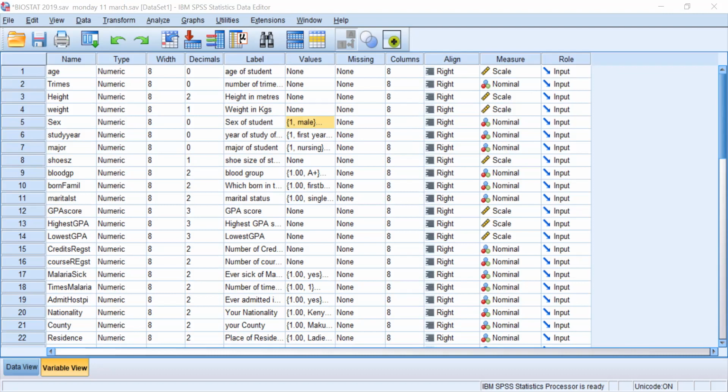So when we look at this, looking at the mean for the various years, we have 3 years here. We didn't have first years in this biostatistics class. So the p-value is 0.315, which is greater than 0.05, which means there's no significant difference in the mean systolic blood pressure among the various years of study.